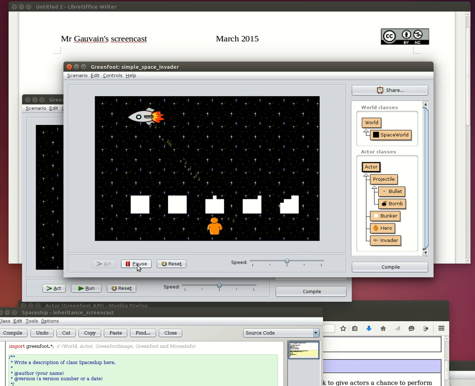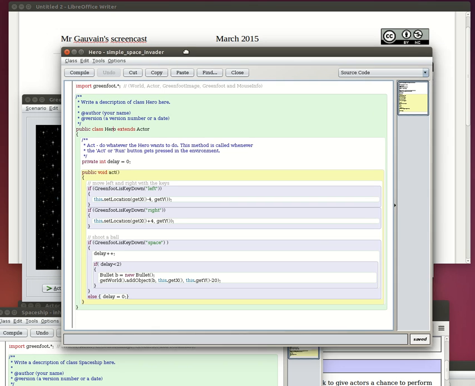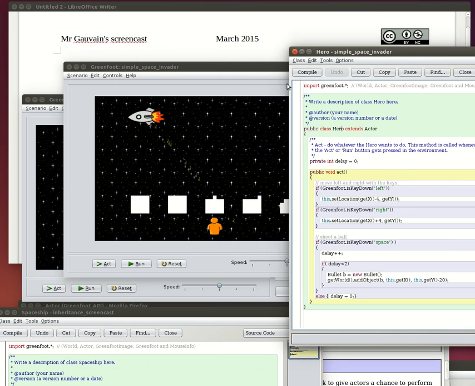Right, now if we have a look inside the code for our hero, here it is. The first thing to notice is this here: extends Actor. This is Java code to tell us that the hero class is a subclass of actor, so it inherits all its methods and all its attributes. And then inside the code for my hero, it's quite simple really.